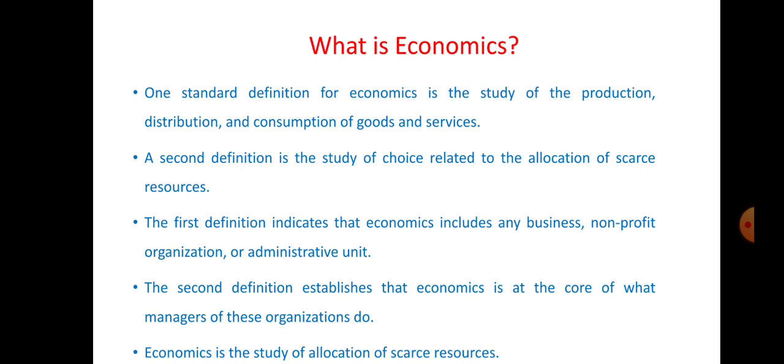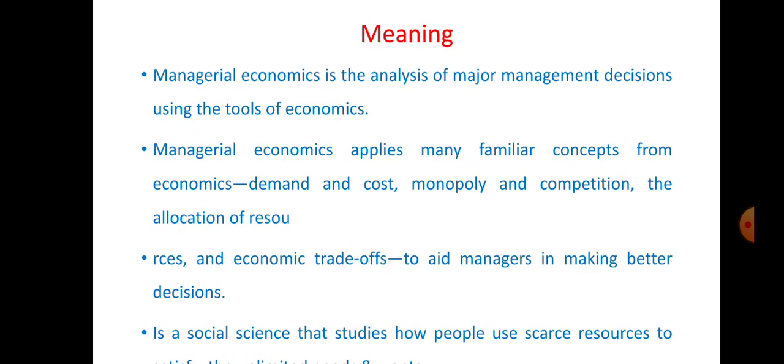The first definition indicates that economics includes any business, non-profit organization or administrative unit. And the second definition establishes that economics is at the core of what managers of these organizations do. In order to produce, distribute and consume, what is required is allocation of the scarce resources at the required period of time. So that is very important. Economics is the study of allocation of scarce resources.